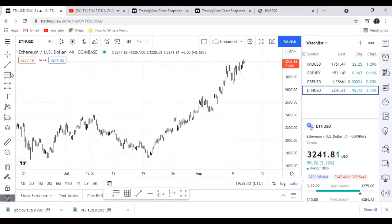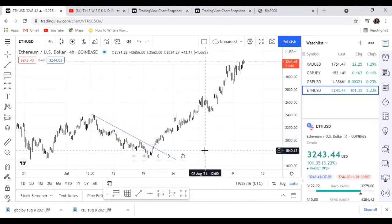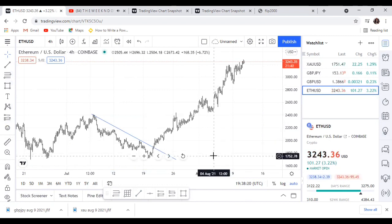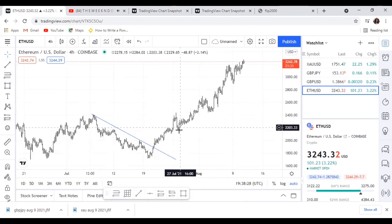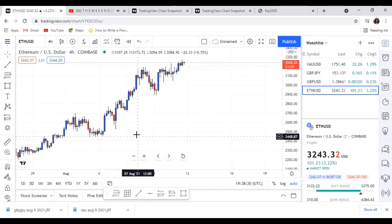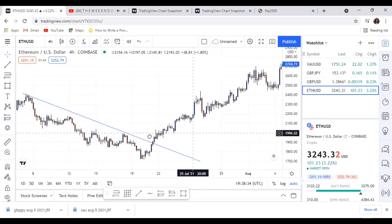So the buy entry for Ethereum has been very different from what is common for currency pairs and metals. Here we saw a break of structure. The trend traders tried to short Ethereum, and then I just waited for a big impulsive institutional move. Initially we did not get that, just small bullish candles forming. But right after $2,100, I saw a big impulsive move.